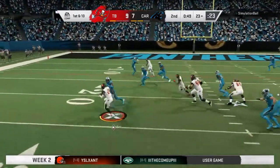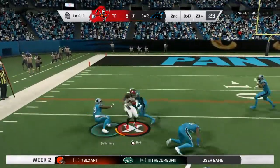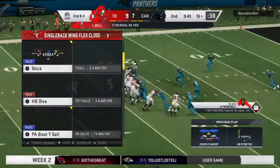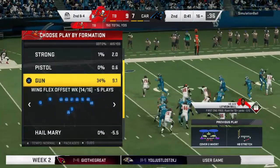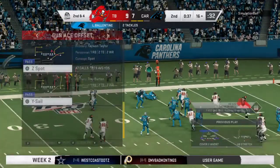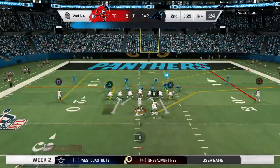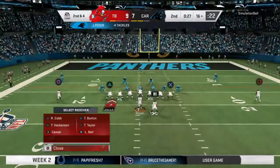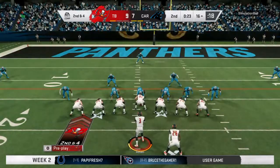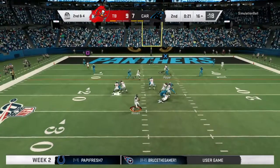Now a first down carry by Bell. Still churning and able to push his way forward here for a good little gain. He'll get a nice chunk there on the first down run, and it's 2nd and 4. That play wasn't quite as big as the play that preceded it, but still, gotta like the way they're moving the football, partner. Absolutely. Pretty good room to run on that last play. Yeah, they didn't get a first down, but still, you'll take runs like that each and every time, won't you?